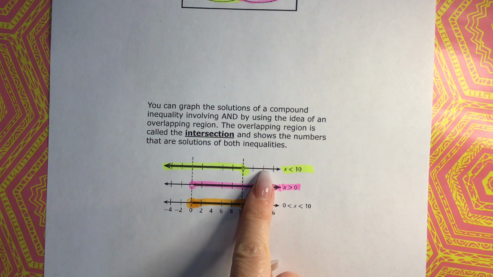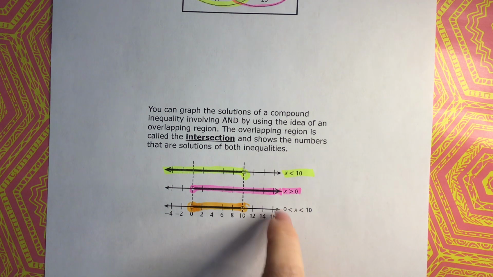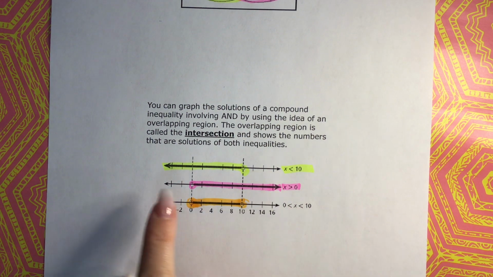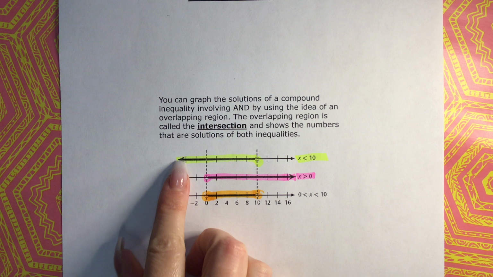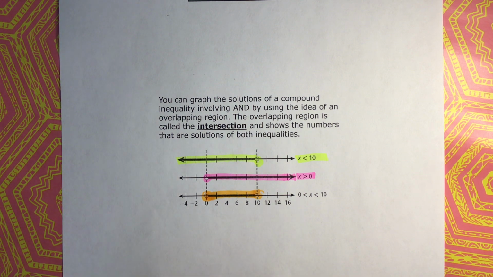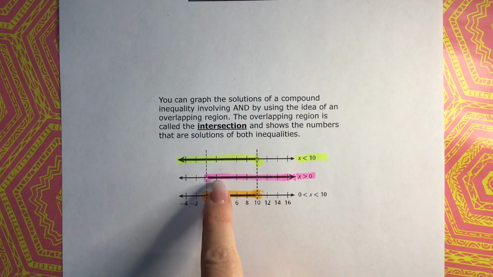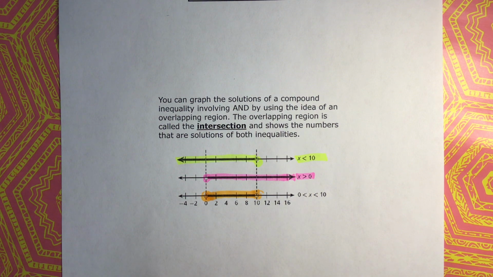So like a solution like this isn't a solution here. It's a solution here, but it's not one here. So it wouldn't be a solution of both of these. What about over here? We would have a solution here, but not a solution here. So it would not be a solution to both. So only the solutions to both are the ones where they both have solutions. And then that is what the graph looks like.